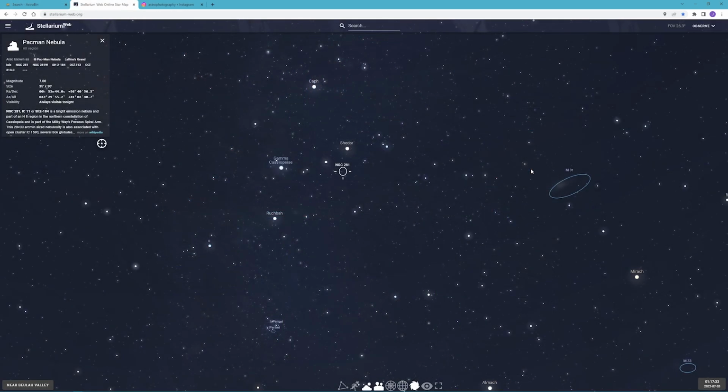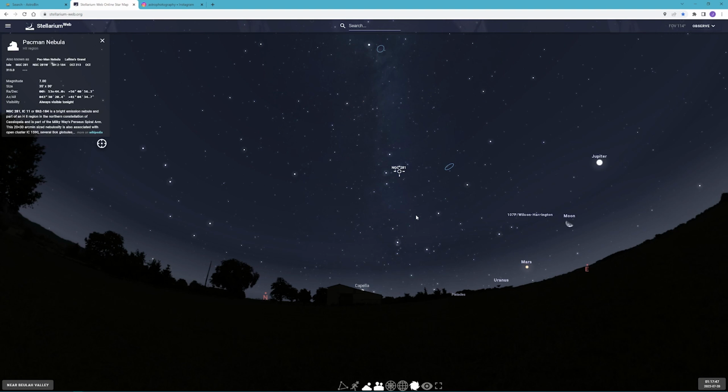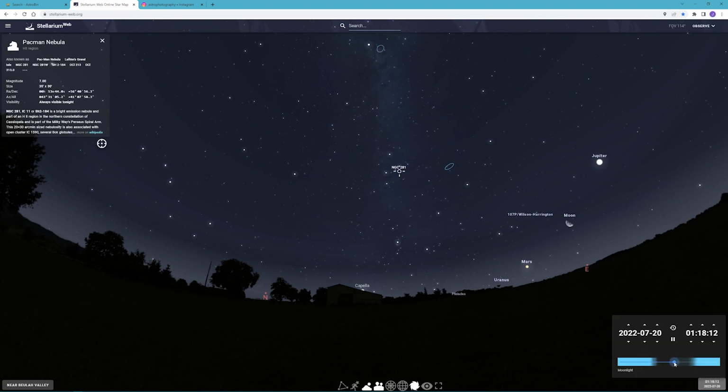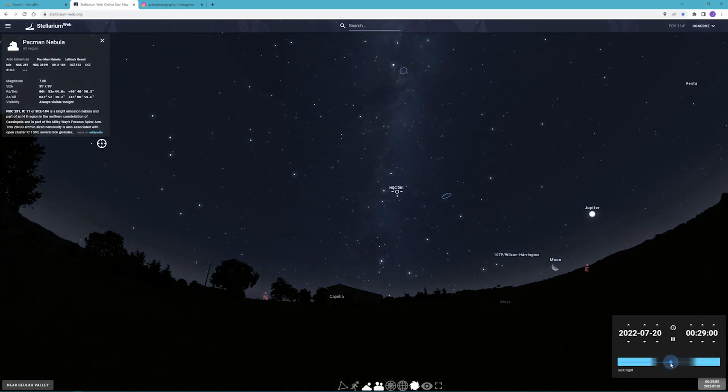Another tool that I use a lot of is Stellarium. Now, this is Stellarium Web, but I would probably recommend, or absolutely recommend, getting the actual program and putting it on your computer that you use to control your telescope, and then hooking that up into NINA. But that's a video for another time. But I thought right now it'd just be really easy to come into Stellarium Web and show you what it looks like. And the nice thing about this is you could just be browsing on your tablet or whatever to pick an object in the daytime. You could be messing around with this and then kind of have an idea of what you want to go for at night.